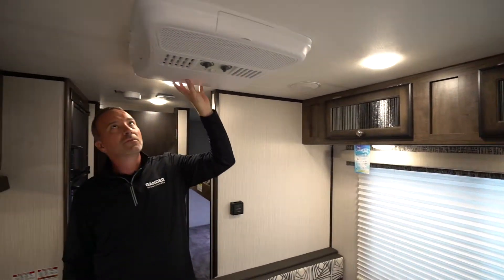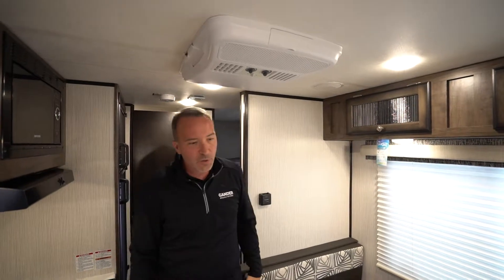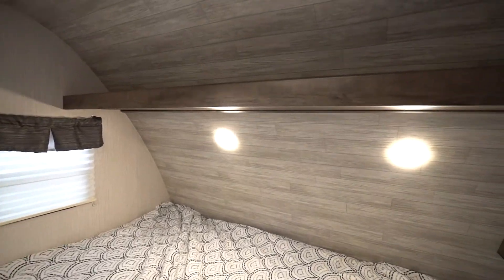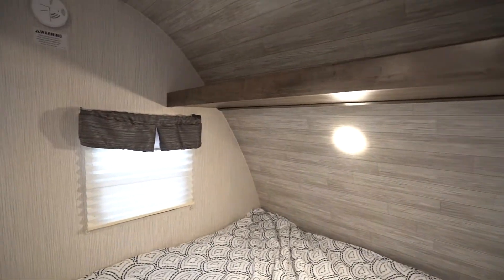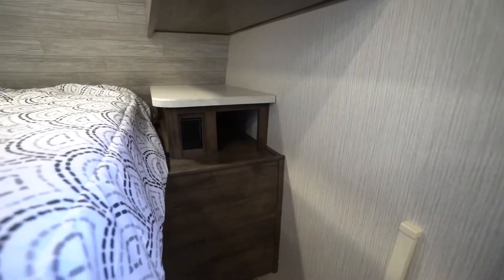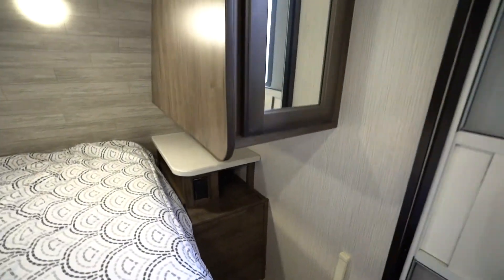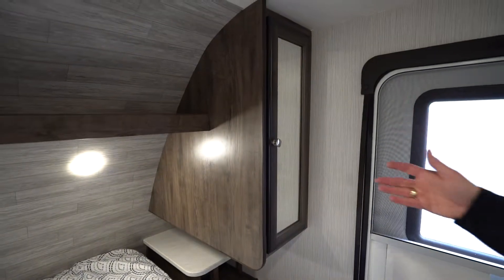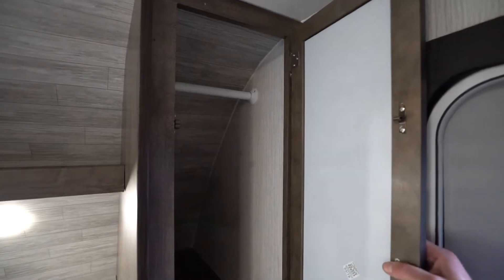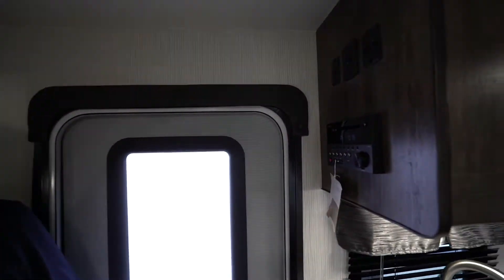Got the nice large roof mounted AC with quick cool that comes in handy in the heat. Queen size bed up front with the bright LED lights and a storage shelf up top. Not to mention the little cubby over here on the bottom right hand side where you have a space underneath the table. So if you want to put books or whatever in there, plus you have the plugs to plug in lights, charge your phone, et cetera. Wardrobe storage right here, so if you want to hang your coats, your sweaters, running gear. Got your AM FM control panel right over here.